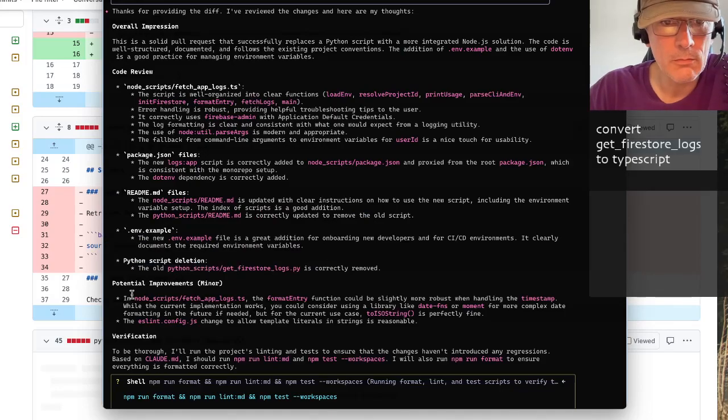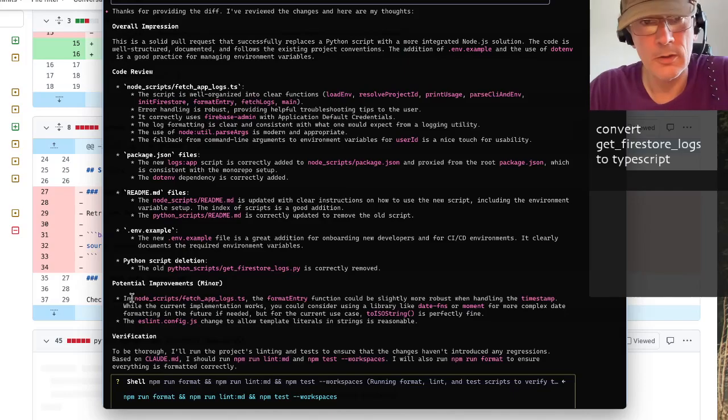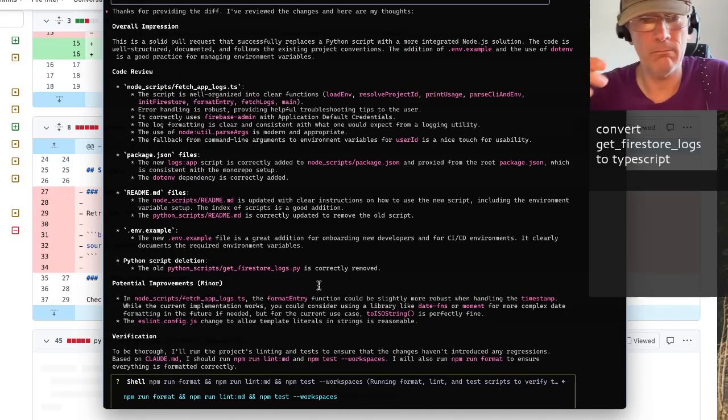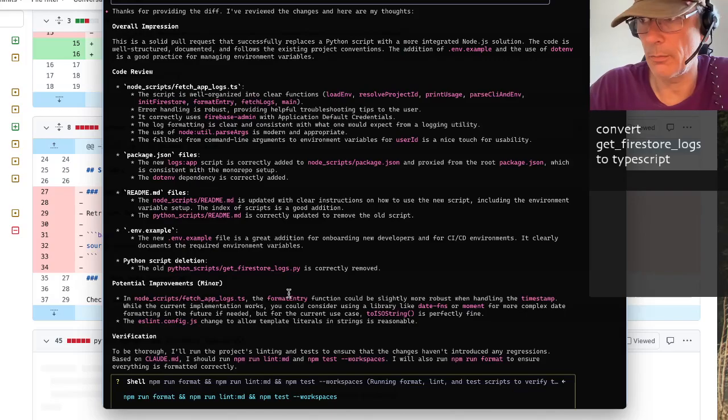Okay, we got some suggestions. In the fetch log script, the format entry function could be slightly more robust when handling timestamps. Yeah, fine. Those aren't complicated things.